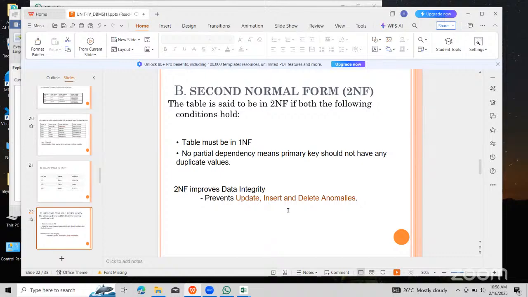Partial dependency means the primary key should not have duplicate values.